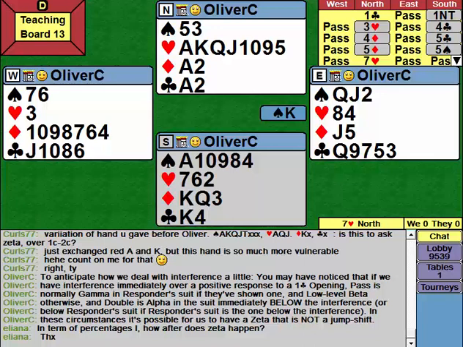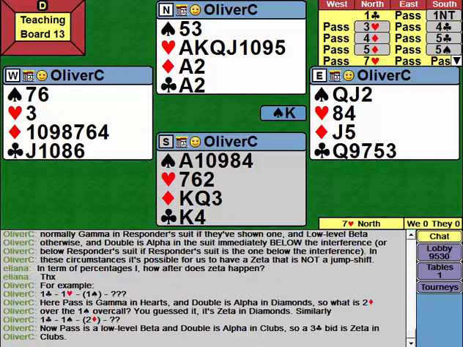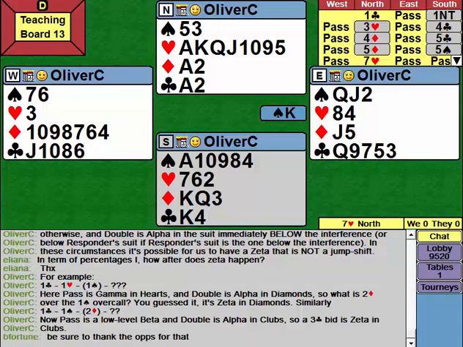So now two spades, what is that? It can't be Alpha, because the double over one no trump is Alpha in spades. So two spades, despite not being a jump shift, is Zeta in spades. So here's an example. Okay, so a similar example here.